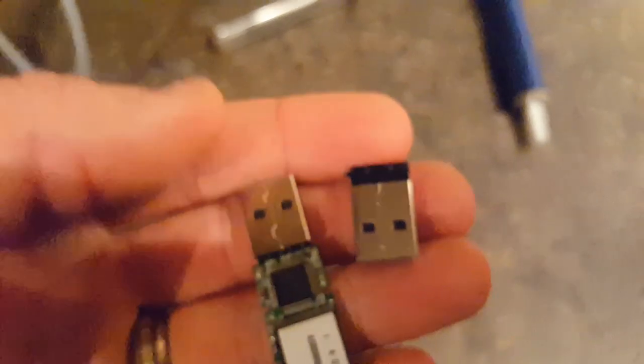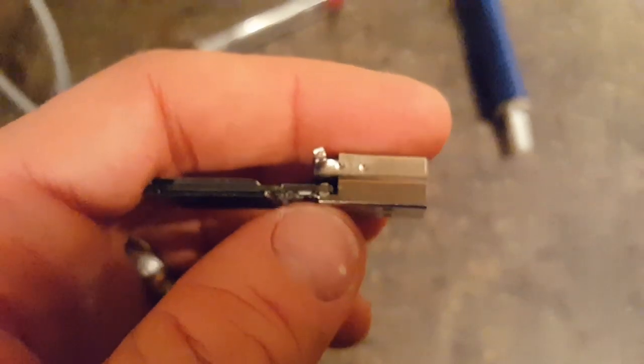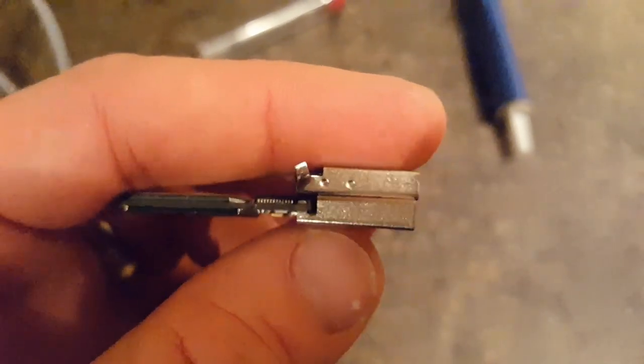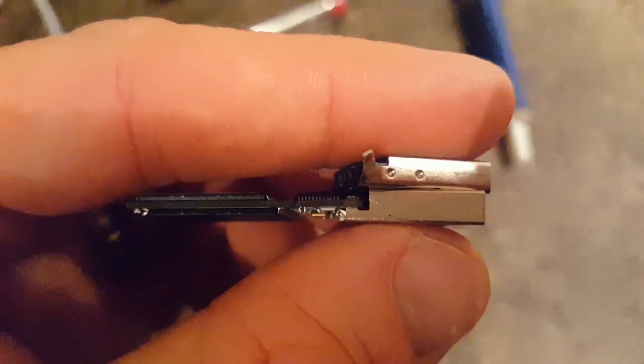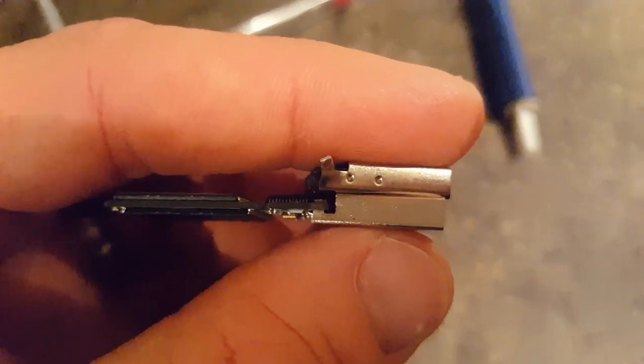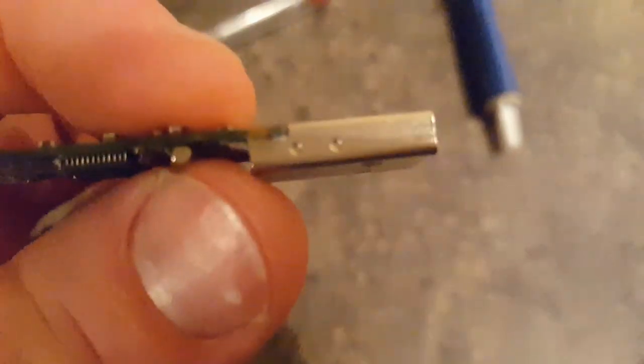What we're going to do is simply replace it, because we've got a couple of naked memory sticks here — I've taken the cases off them — and we're looking for a socket with the same profile. This one isn't quite the same because if I line them up, you can see the metal shield at this end is too thin compared to the one that came off. This one, however, is almost a perfect match.